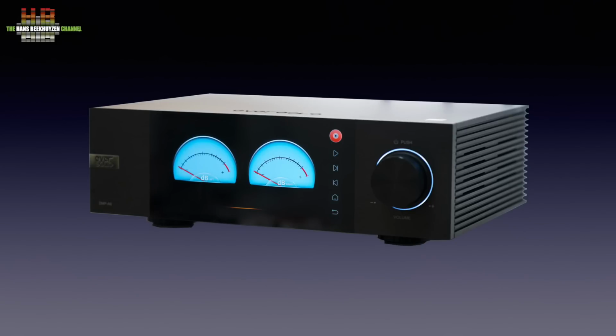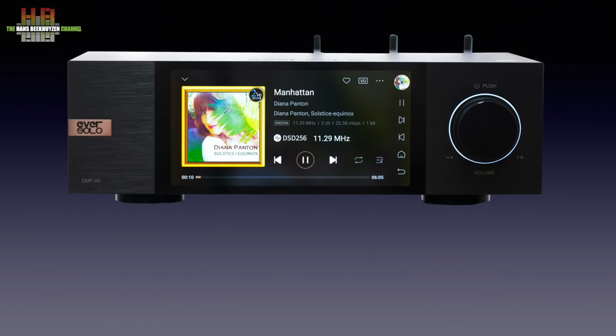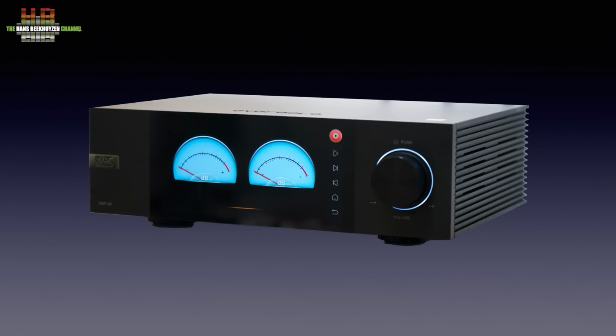The cabinet is made of black anodized aluminium and measures 270 by 187 by 90 mm and weighs 2.5 kilos. On the front we see a large volume control that, when pressed, functions as a standby button. The 6-inch full-color LCD touchscreen shows, depending on the function you're in, the controls, the music playing or a pair of level meters. On the photo here, one of the 4 types of meters, the peak meters.